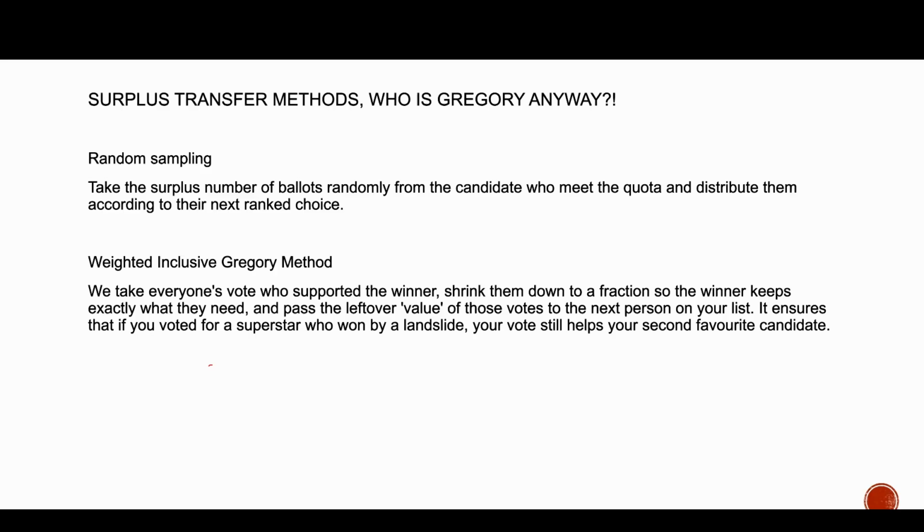Yeah, you transfer all of them as fractional votes instead of just taking a random sample that may be representative or may not be. And if you take a random sample, that means if you got a recount, you might get a different result because you got a different random sample. So it means it is fairer. I have no problems with that Gregory system. It's a bit complicated if you're doing it by hand, but computers can manage it. I've no problem with that part, but the quota is another matter.